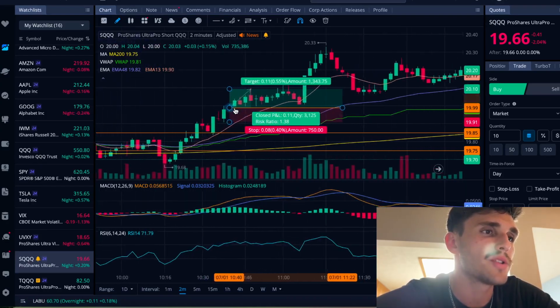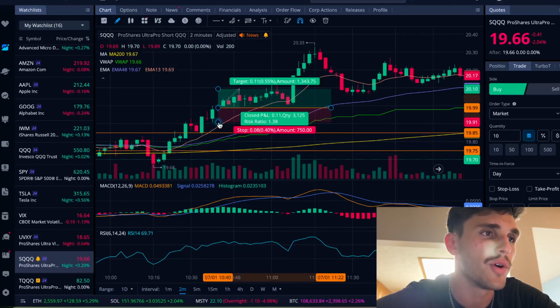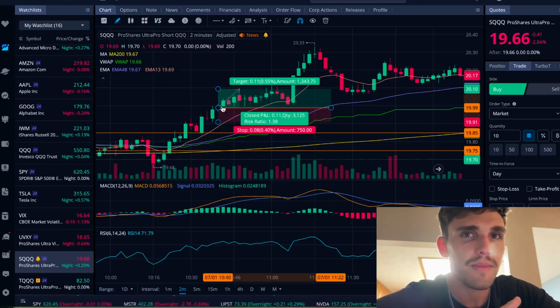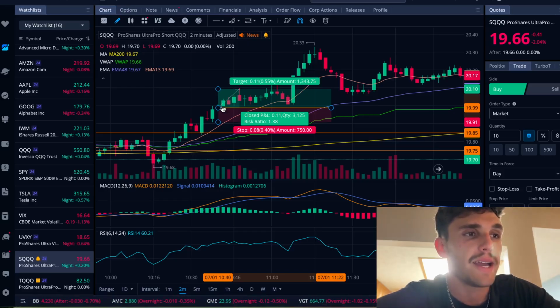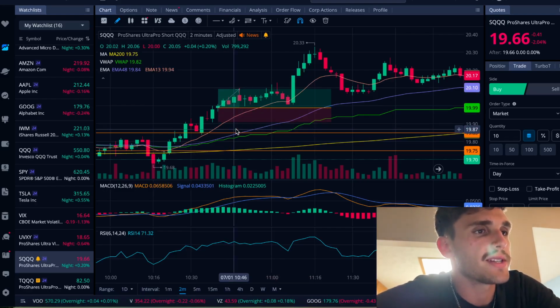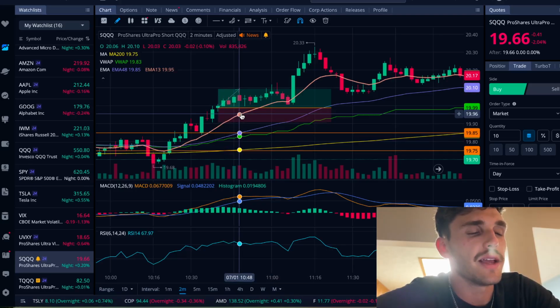What I liked most on this was on the 2-minute time frame. We had the break above. We had the retest. Beautiful, right? And then we got a continuation. So already after that continuation, I'm like, all right, I can get in here, but I gotta keep my stops kind of short or tight because I can risk too much. I can get carried away with this. So I decided to keep my risk at the bottom of this candle wick, entered here, and as long as it could stay above this 13 EMA, then I'd be good.